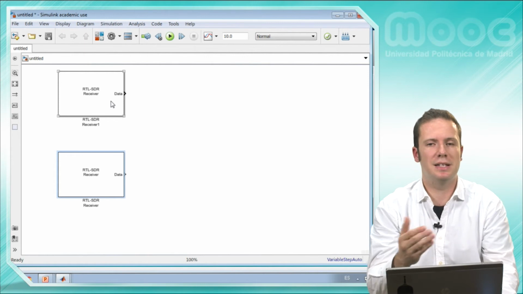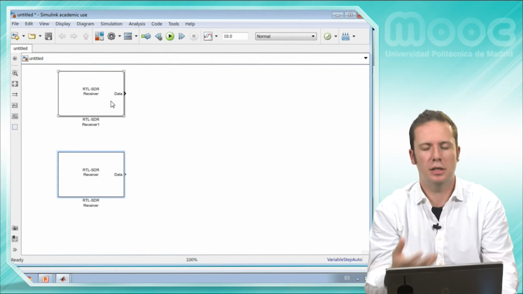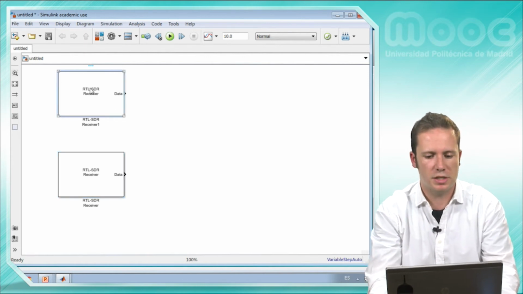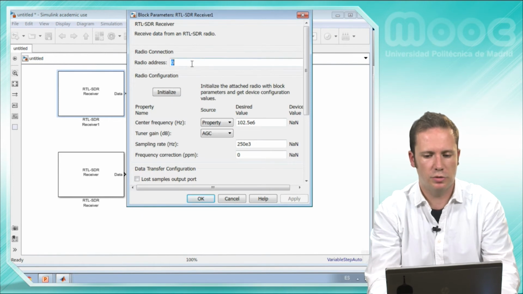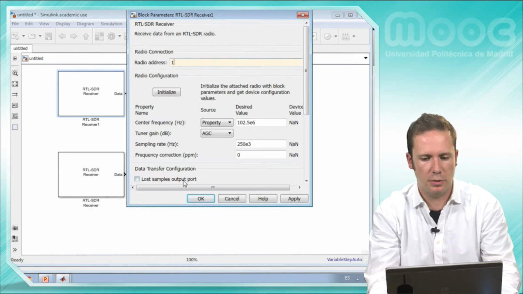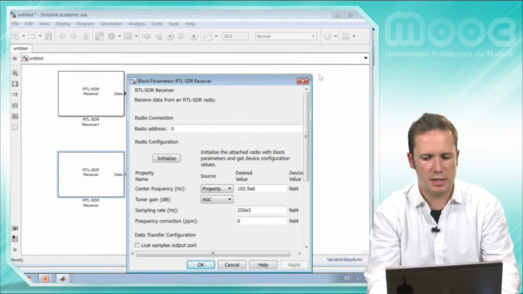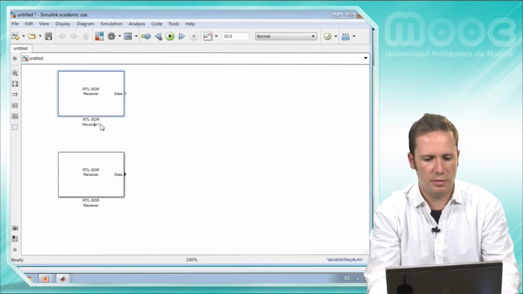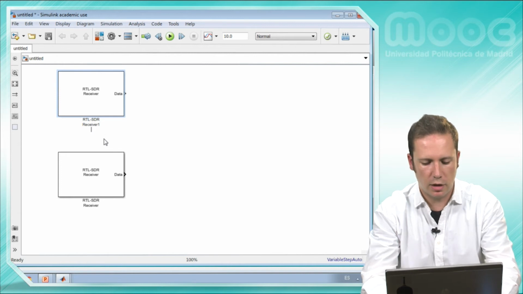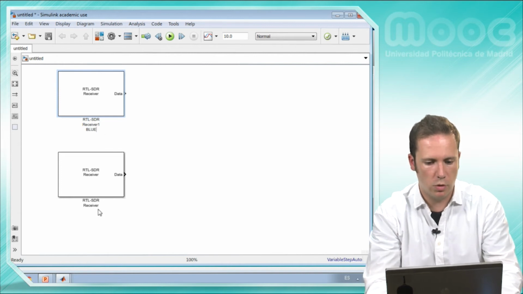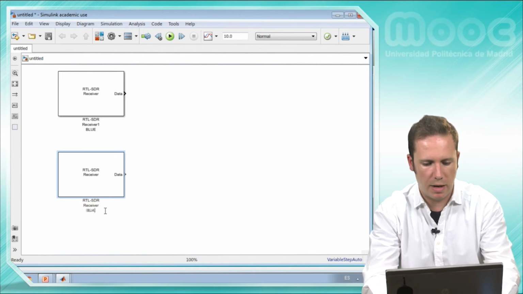Now we need to tell Simulink which box corresponds to which RTL. So we do double click. This will be radio address 1. Okay, and this will be radio address 0. To avoid mistakes, I will call this one blue, the blue RTL, and also this will be the black RTL.